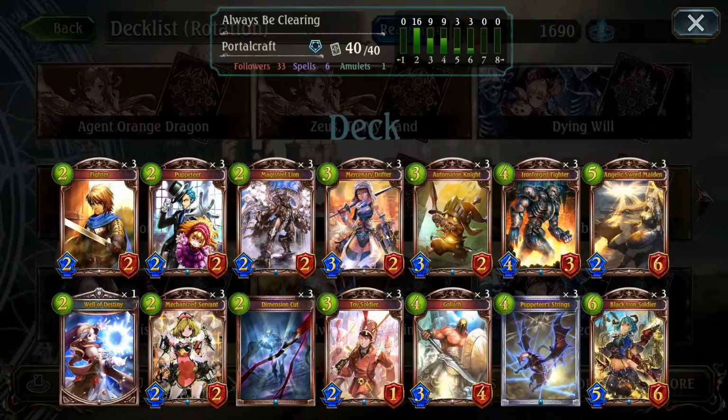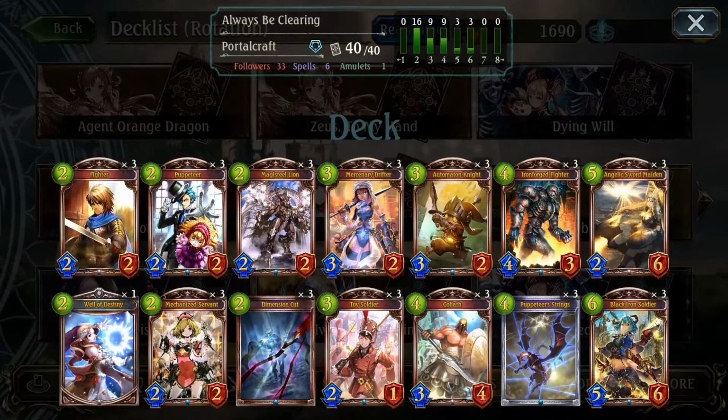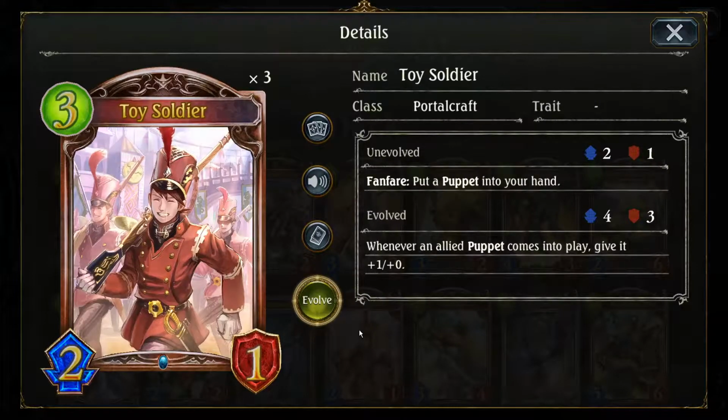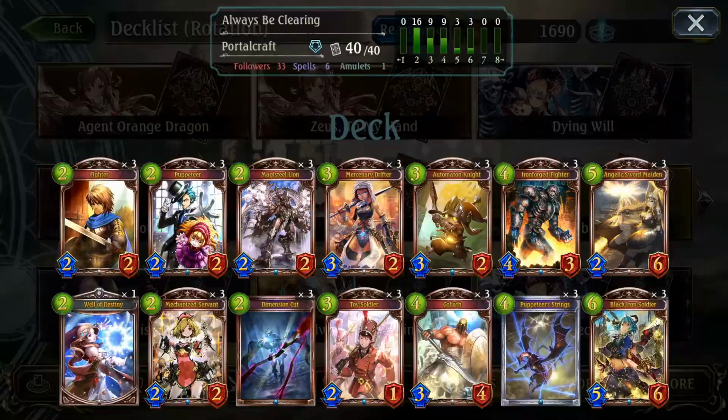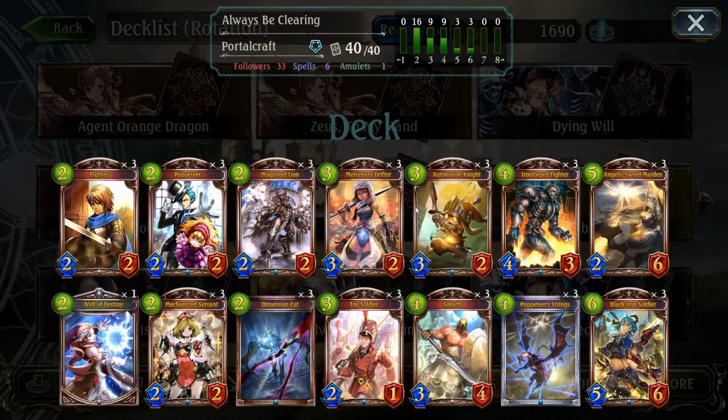One example might be, say, okay, maybe I play Well of Destiny earlier on, so I can buff a follower, or maybe I play Toy Soldier, so I can get a puppet in hand, and then later on I play Automaton Knight to put a puppet in hand as well. So that's really where the rubber meets the road.